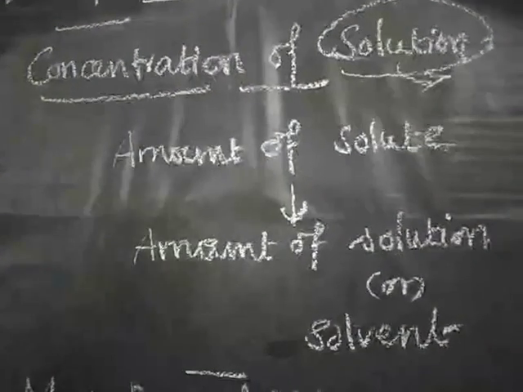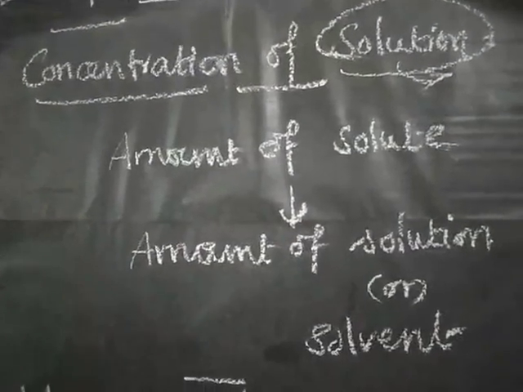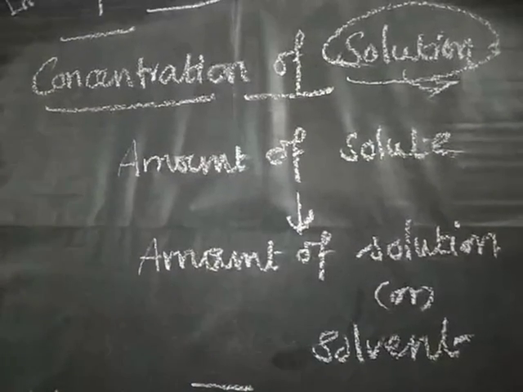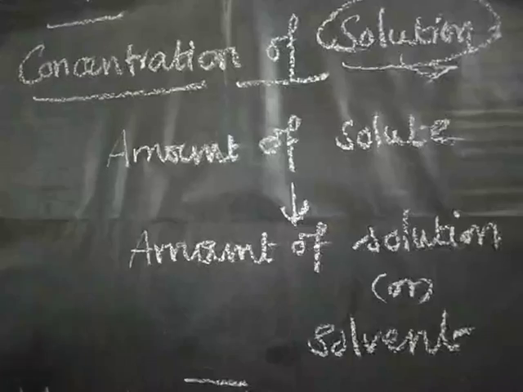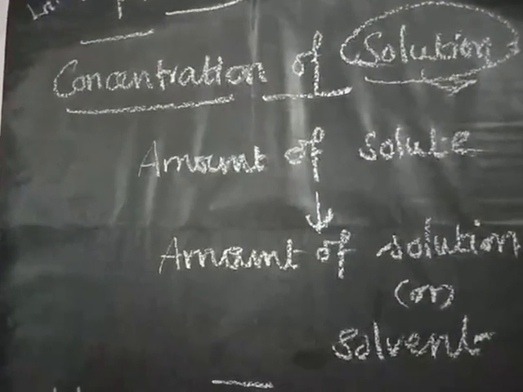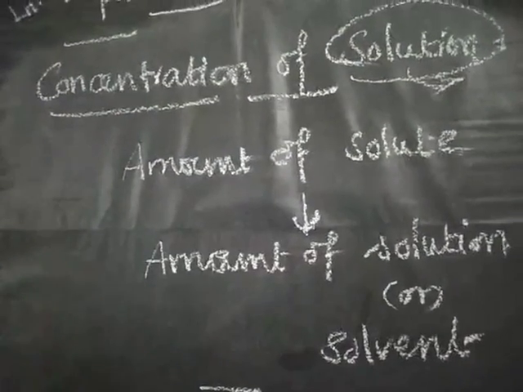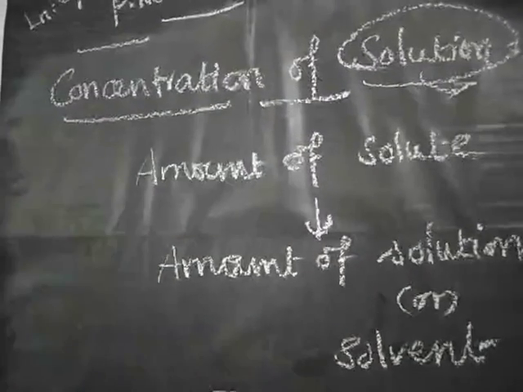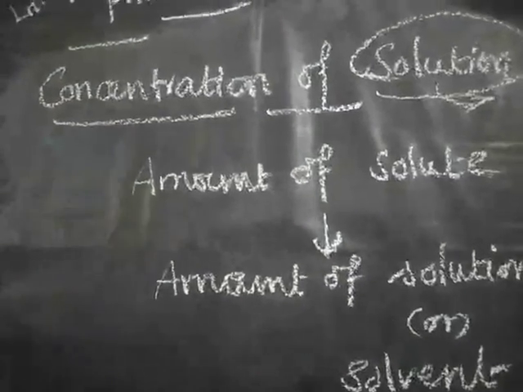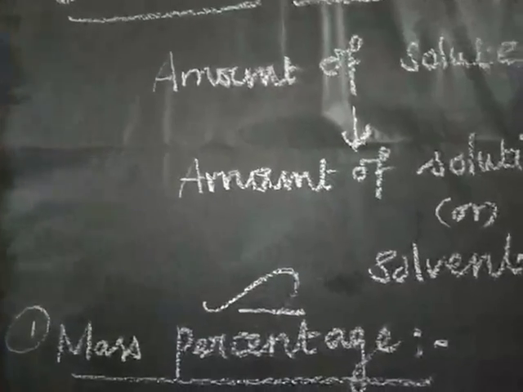So why do we want to study the concentration of solutions? If you are preparing any solution, the reaction will also differ based on the concentration. If you are buying paracetamol tablets, doctors recommend 50 mg, 100 mg, 250 mg, 500 mg, 650 mg. So what does that mg represent? Concentration. Based on this, the percentage of concentration can be classified into two types. One is mass percentage. Another one is volume percentage.